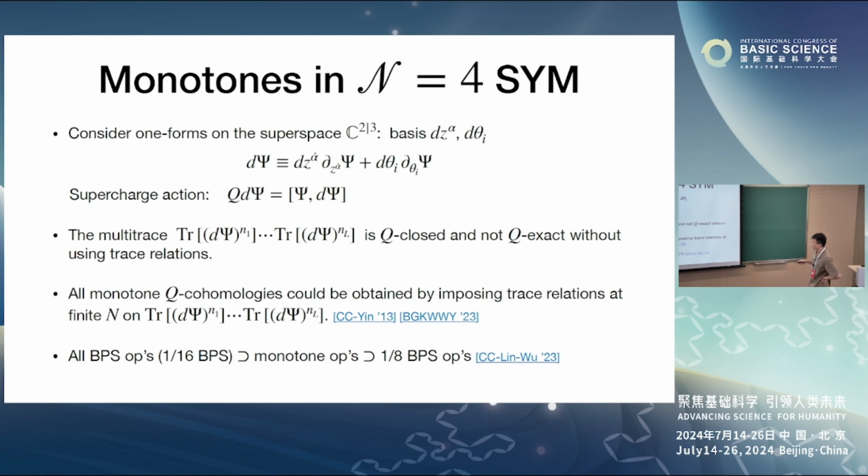And so let me add one more comment. The space of monotone cohomologies is actually very large, even though they can be written very simply like this. First, all BPS operators in N=4 super Yang-Mills are called 1/16 BPS. Of course, they contain all the monotone BPS operators, because all BPS contains both monotone and fortuitous. Now we restrict to the smaller subset. But the important thing is that the space of monotone operators contains all the 1/8 BPS operators. So it's actually a very large space. Okay.